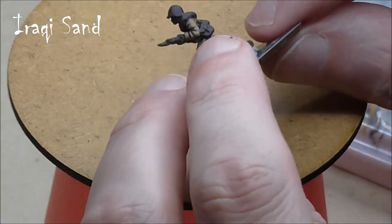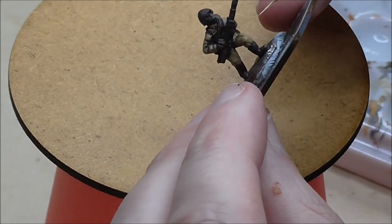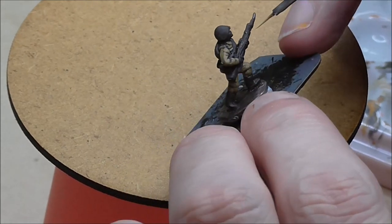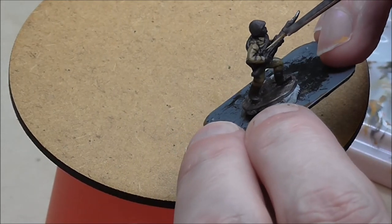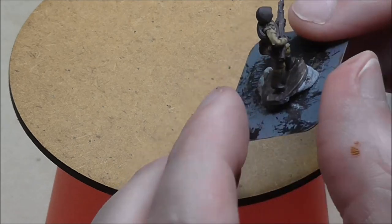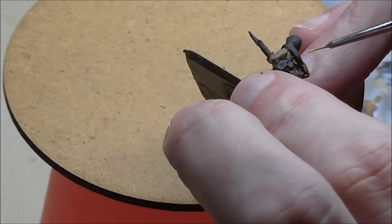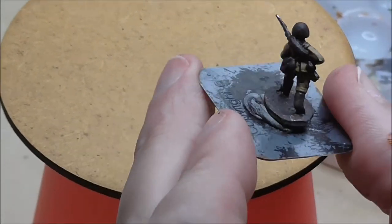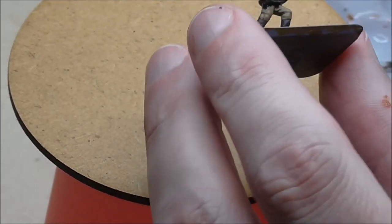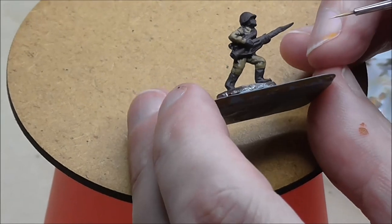Okay, so that's the base colour of the uniform down. I've been careful to look underneath the arm. In here, it's going to be the greatcoat, so that's okay. But there's little spaces there, like on the shoulder, as I showed before. So you've got to remember to look at all these, use it to get the right shape and prevent too much shade colour remaining.